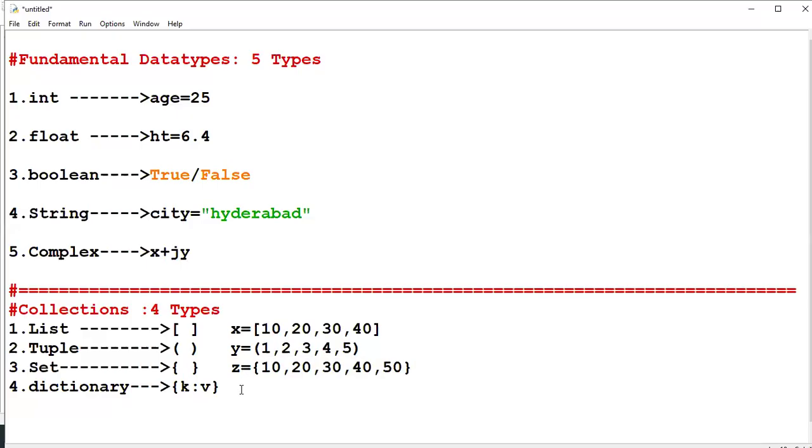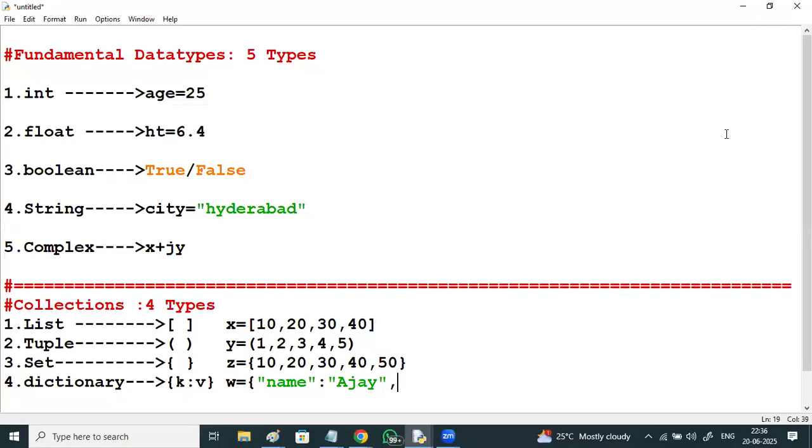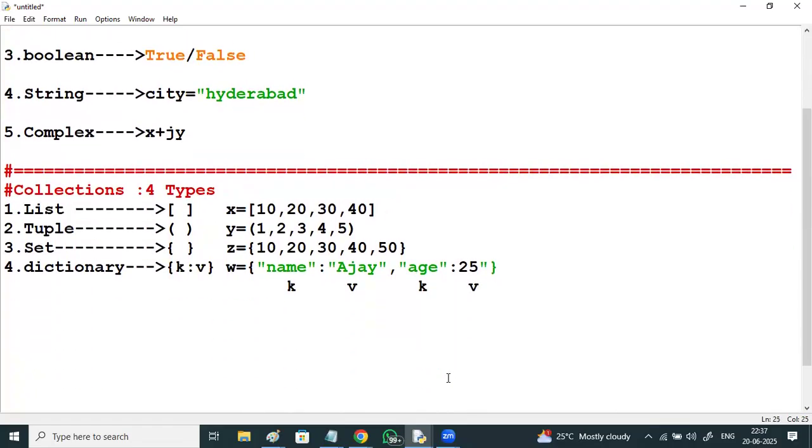In the case of dictionary, key and value: name is Ajay, age 25. This is key, this is value. A collection of key value pairs. City is the key, Hyderabad is the value.